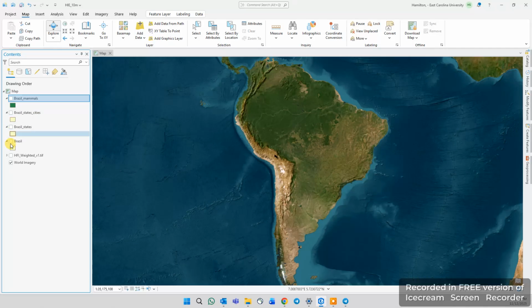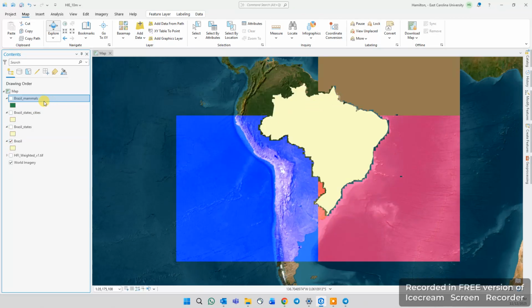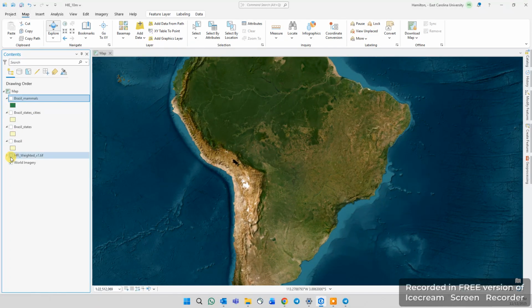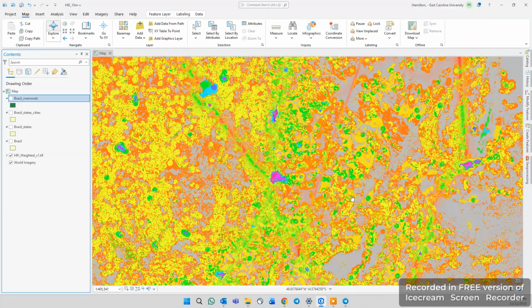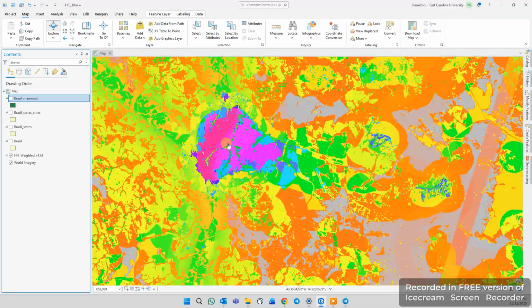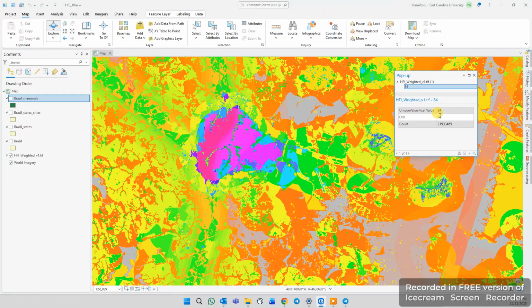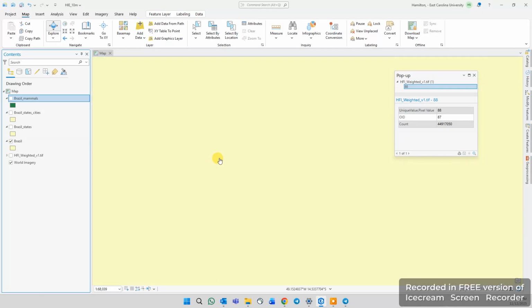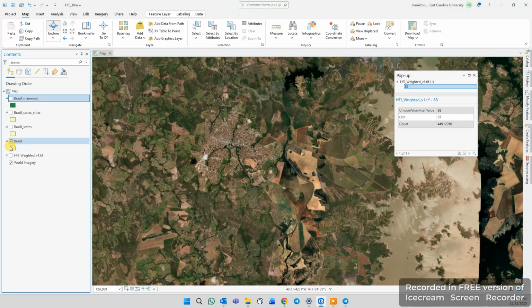What's interesting is the boundary of Brazil is so tight, actually our data maybe goes past it in a few places. That's actually fine for this. So let's go to the human index again, and we can click on a few values, and there should be a very high value, right? So that value is 84 here, 88. So some high values there, which then let's see where we are. And you see we're in a dense urban area, so that works well for us.